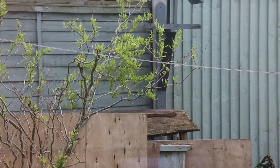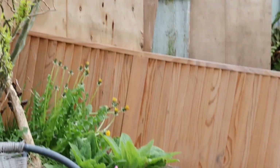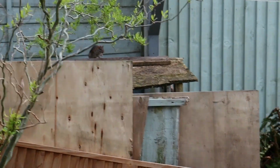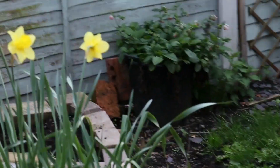And I thought I would take the big compost heap out of my garden, maybe put something smaller in. So I'm going to have to just get rid of all the soil in there and start again, and chalk that down to experience. The other thing I did was I mended the fence.